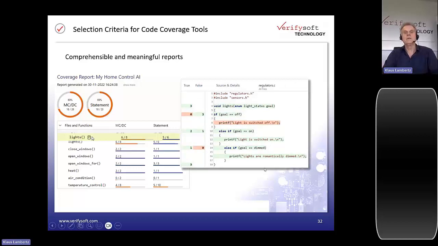Here is the green code. The green parts are tested. The red parts are not yet tested. Then with our tool there is a new feature which we call justification. Sometimes you have parts of your code which you cannot access by tests because you have done defensive programming. Then you cannot access this, but you can write in the code or in a separate file that you cannot access this, and then this is shown in a different color. Of course, this is added to your coverage measure, and then you get a higher code coverage than before, and you can explain why you couldn't reach that.